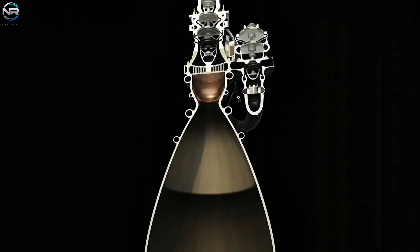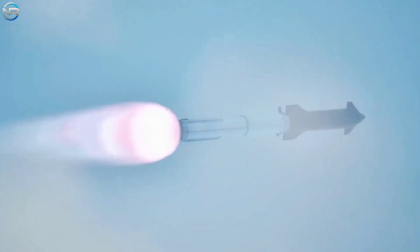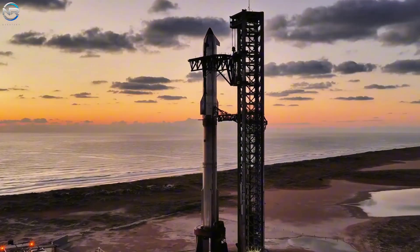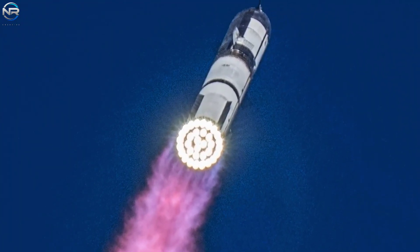Nonetheless, these difficulties are integral to the natural progression of innovative technology. Each version of the Raptor has provided valuable lessons, serving as a foundation toward the ultimate goal of reliable, cost-effective, and frequent space travel. SpaceX is now on the verge of significant change. The upcoming Starship V3, powered by Raptor 3, is more than just an upgrade — it marks the beginning of a new chapter in propulsion, reliability, and capability. Starship Flight 12 will be the first to showcase this upgraded engine in real-world conditions. Achieving success will validate years of refinement and risk-taking, potentially facilitating rapid reusability and expanding payload capacity to uncharted levels. With Raptor 3, SpaceX aims to reshape the future of interplanetary exploration, where ambition meets relentless innovation.